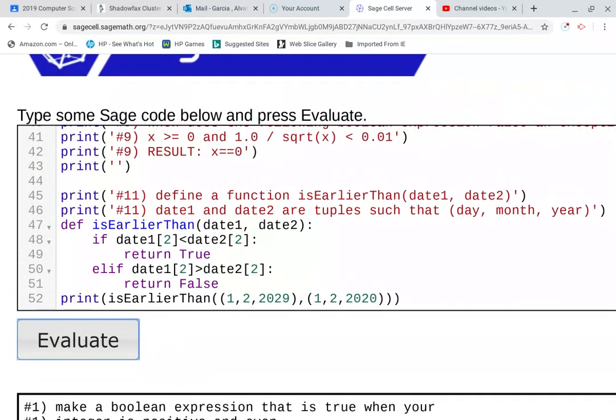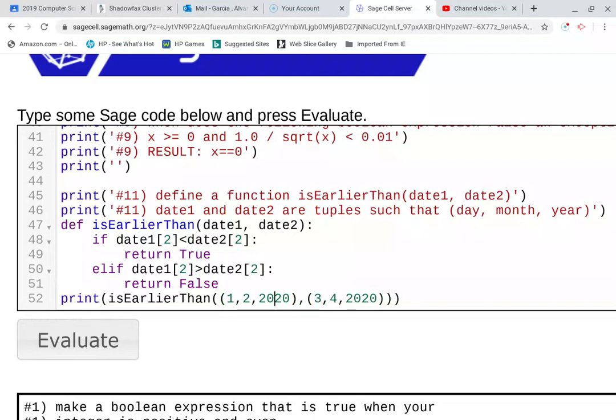Now, let's do the same thing with the month, right? Let's go backwards. Let's test the months. All right, let's do the same thing. All right, so how about the month? Right now, if I do this, it's true. Okay. Now let's say they are the same year. So it's not returning true or false because of the year. Now let's make this a later thing. How about March? How about the 3rd of April?